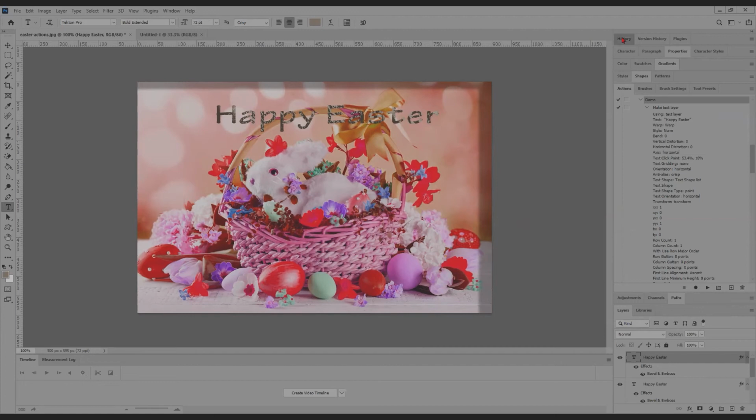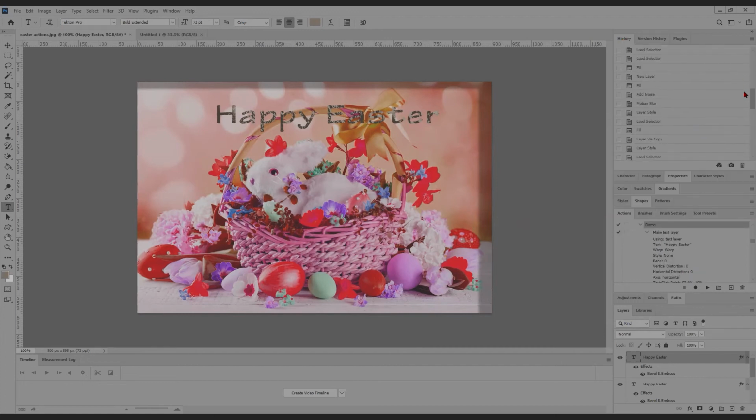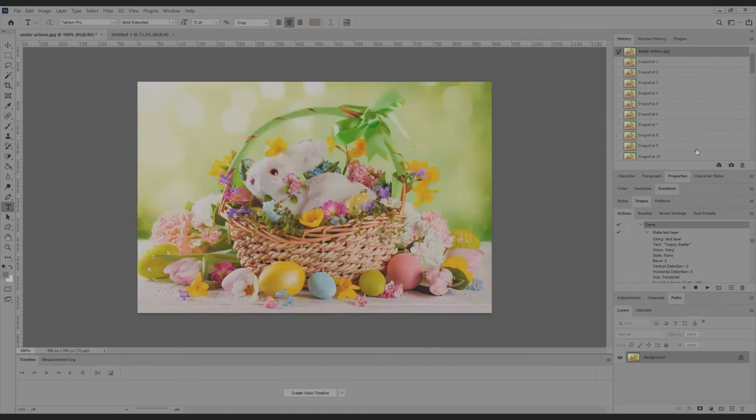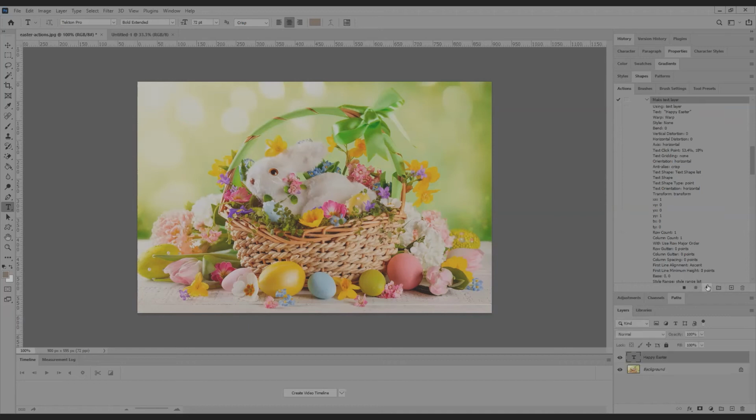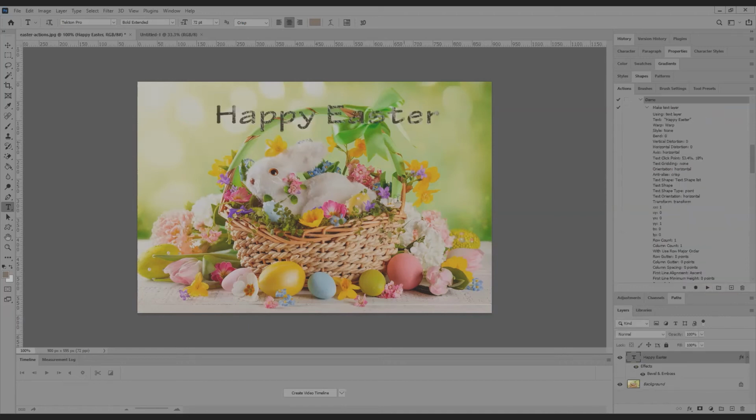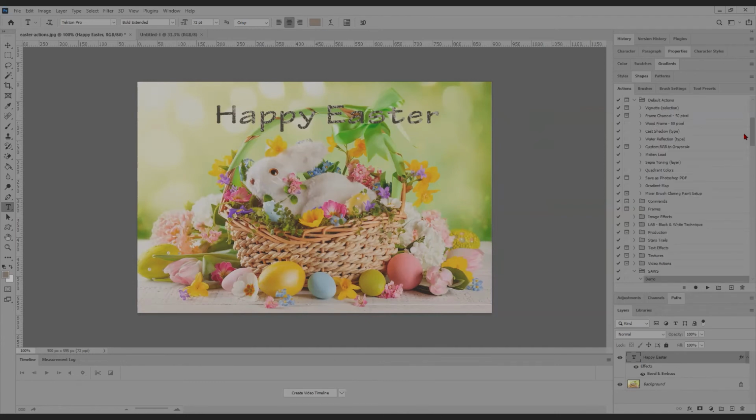Let's go up here to history. And we're going to go back to our original photo. I could have done it through my other setting though. So let's go down here to demo, click play. Now it didn't put that other setting on there that I had before, but it did make the change to the text. So that's, go ahead. Oh, I thought somebody was saying something.